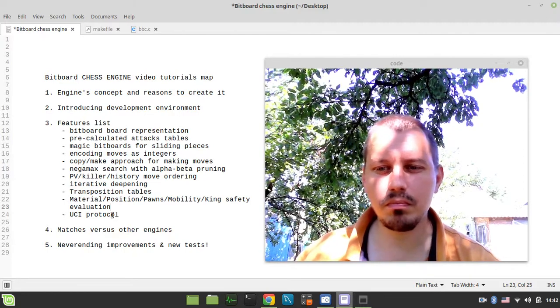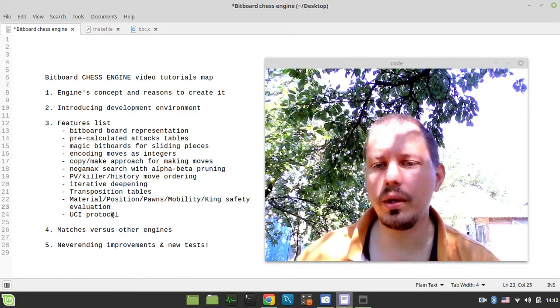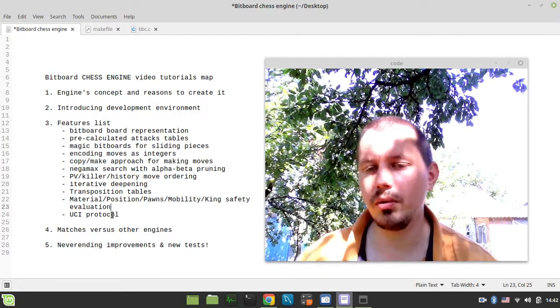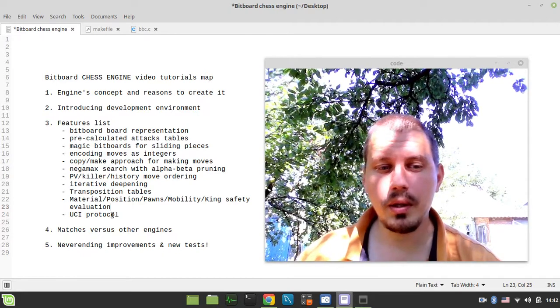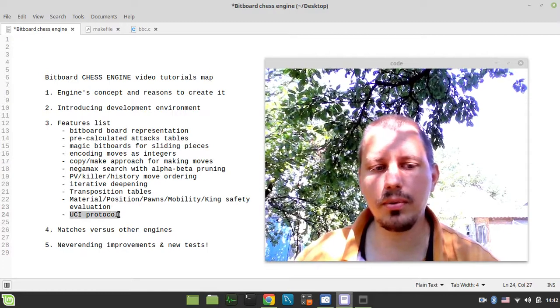So we're going to be implementing a quite solid UCI protocol that would already allow the engine to participate in tournaments with other engines, getting ready and things like that. So not the UCI placeholder I've been using so far, but something really more interesting.